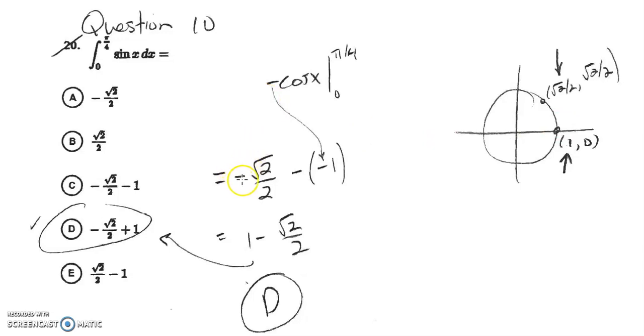So you may say, what's this negative doing here? Well, that's this negative. Cosine of pi over 4 is this. So I get that. Minus, that's part of the integration. Anytime we integrate, we subtract in the middle. And then this negative slides in here, and this one is that one. So what do I get? Double negative here, so that one is positive. And then this, I just wrote this and then looked over and said, oh, that's this guy. So the answer is D.